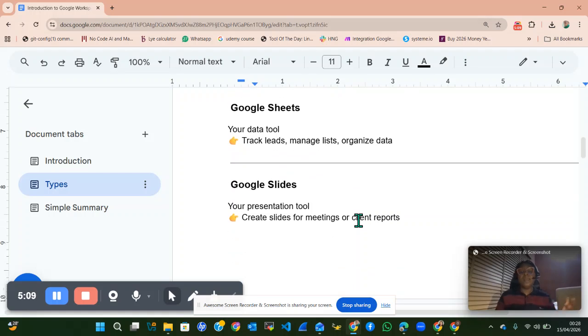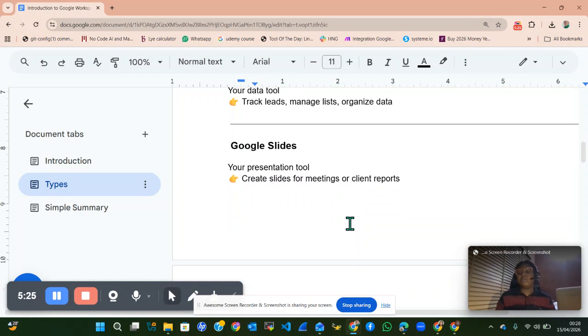We're going to be learning about Google Sheets very soon. We are going to learn all of these tools, but the next tool that we're going to be learning is Google Sheets. So we're going to be taking them one after the other to teach, so that you can understand. Just look out for the coming videos.